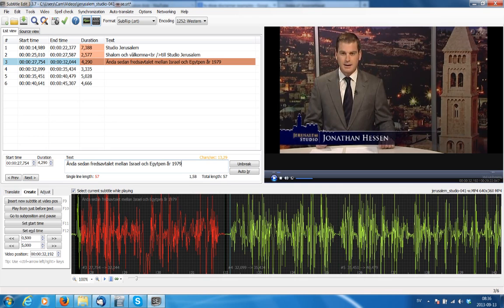Okay, now I know he hasn't finished his sentence, so I'll do a space and a dash, because that's the Swedish writing rules. That's not so for English, but in Swedish it is. And since we're translating into Swedish, we have to stick to the Swedish writing rules. If it's the end of a sentence, then naturally, please don't forget to do your full stops. But he hasn't finished the sentence, so we do that.